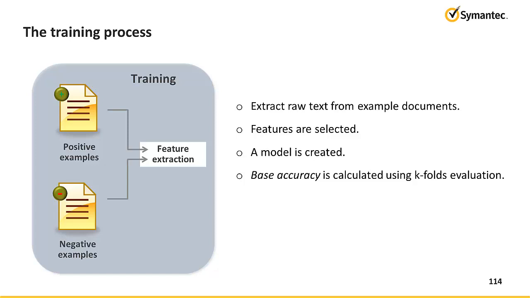Base accuracy is reported as part of the training process. This base accuracy is calculated using a process called k-folds evaluation. The k-folds evaluation process attempts to measure the quality of the training set based on predicted false positive and false negative rates. If the false positive or false negative rate is high, the classifier can be used to classify example documents. You can classify negative documents to see if they result in false positives. Likewise, you can classify positive documents to verify that they generate incidents with a high similarity threshold. The concept of similarity threshold is covered later in this section.